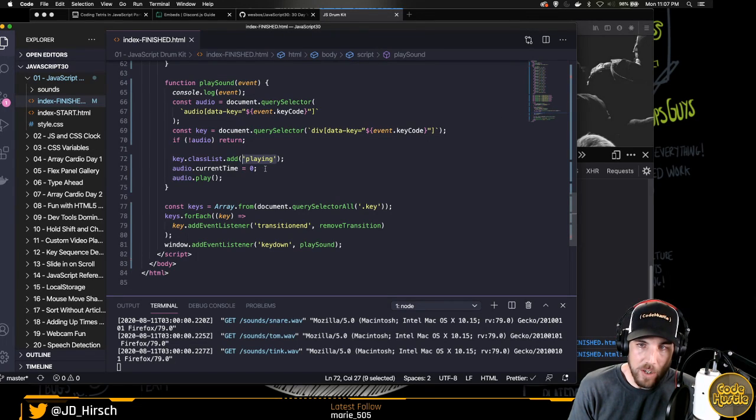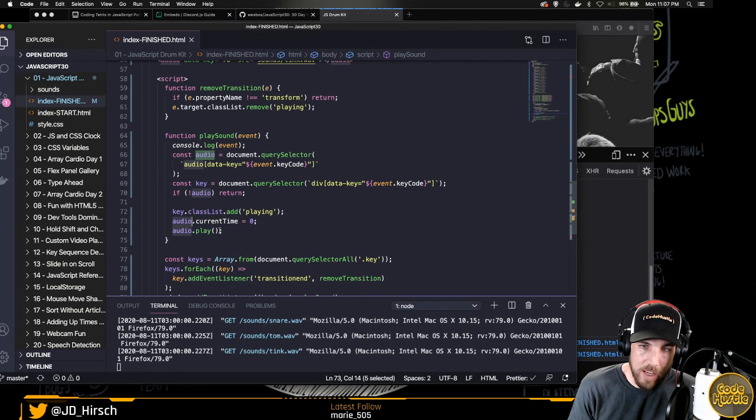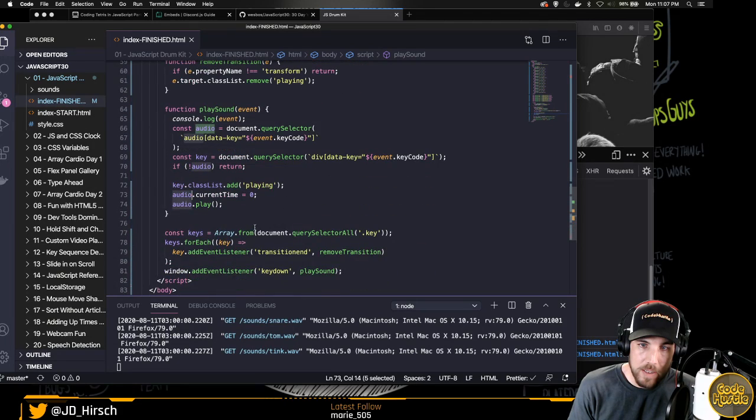They're defining a current time for the audio, because you're talking to this audio element now through this variable. And because this is an audio tag, it has a function called play, because of the audio API built into the browser.